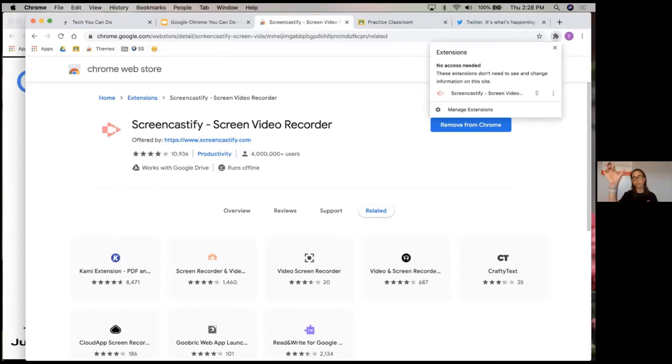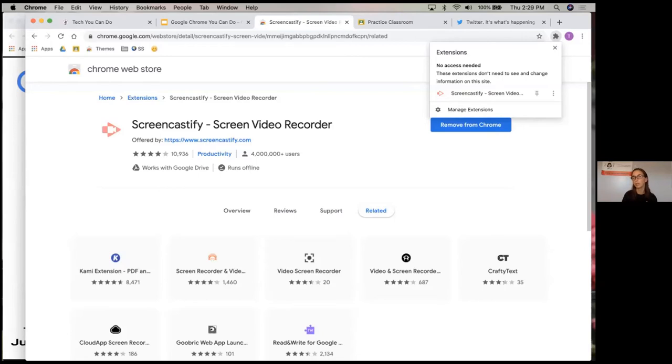So once you start adding on a bunch of extensions, you're going to get this list, and it allows you to turn extensions on and off without deleting them or having to re-add them to your account. And it saves some space, but also, the more extensions you have, the slower your computer is going to run. So if you're not using extensions all of the time, you might want to think about this.